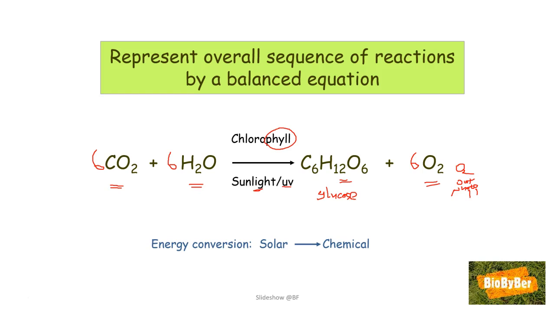So the balanced equation for photosynthesis is 6 carbon dioxides, 6 waters, chlorophyll and sunlight, making glucose food, and 6 oxygens. You have to make sure that you put in these 6s in order to balance the equation. Looking at this, we might also realize that this is actually an energy conversion, where we are taking the solar energy or the sunlight and we are creating food, which is a store of chemical energy. So it is energy conversion.